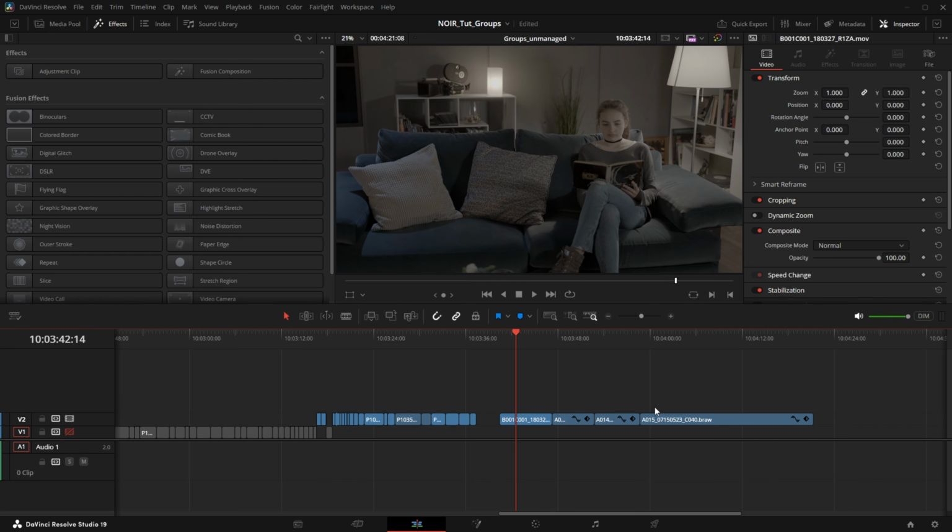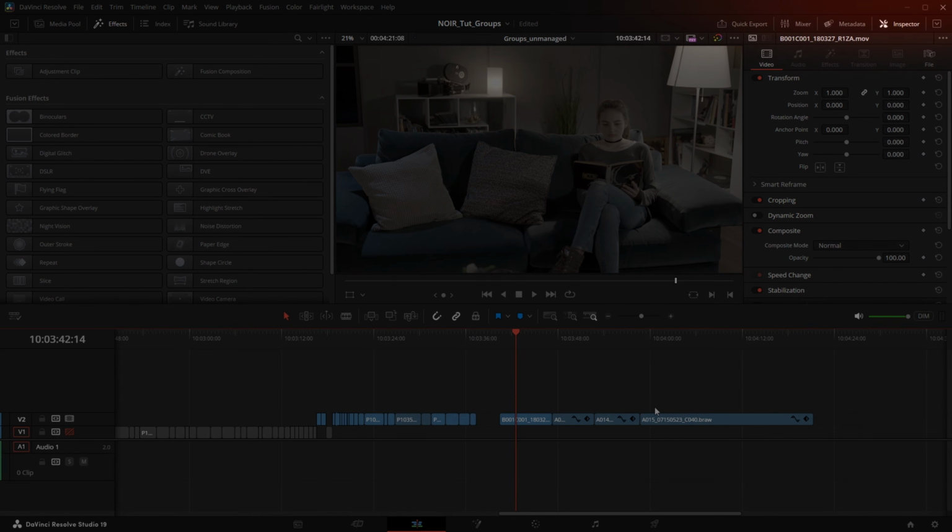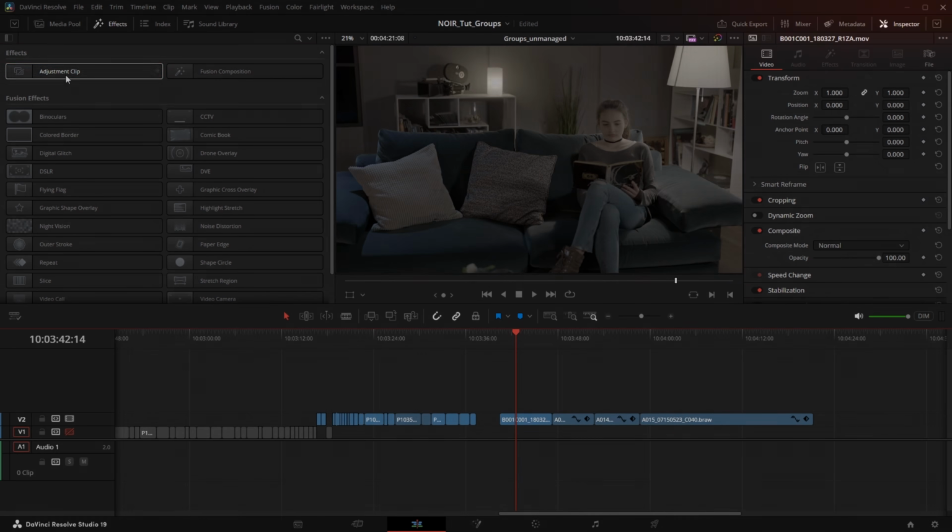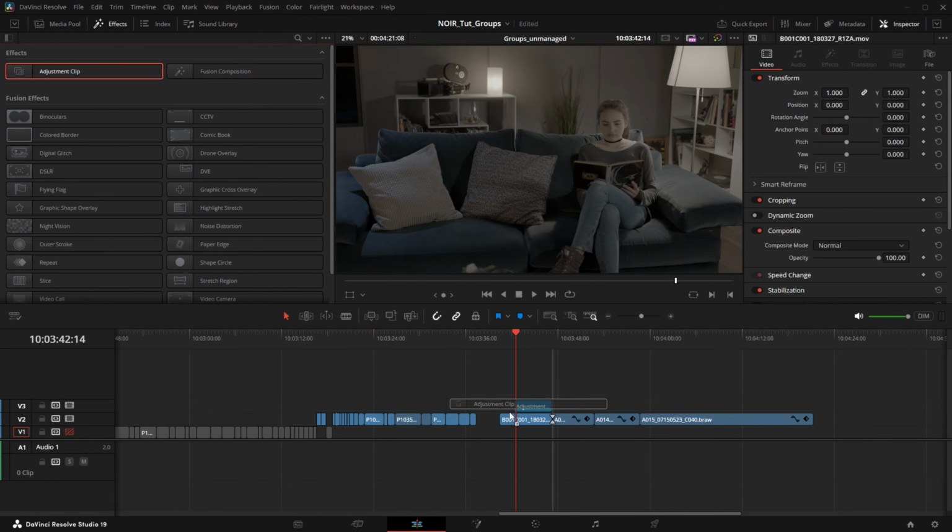So how is this different from using adjustment clips or timeline grades? It is important to understand the order of operations of the color page and edit page, and I have two full videos only on that on my channel. While adjustments on the timeline level or with an adjustment clip affect everything below, so that includes, for example, track compositing, blend modes, transitions, and also text, the adjustments of a group are rendered before that.